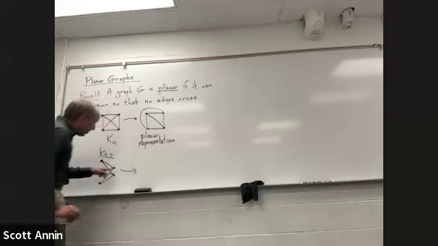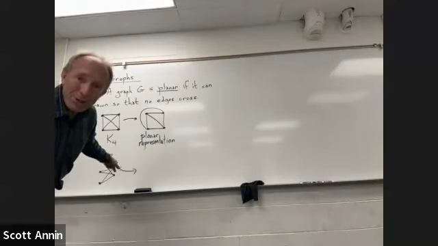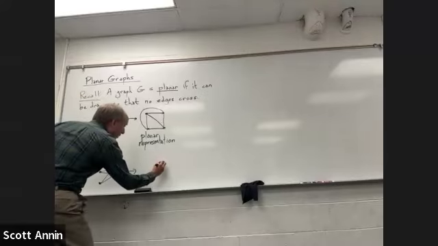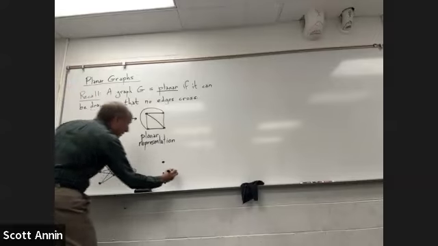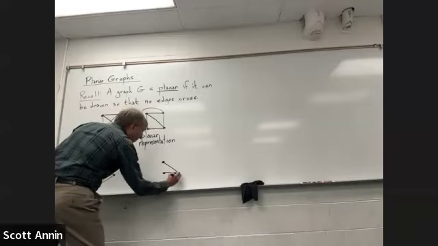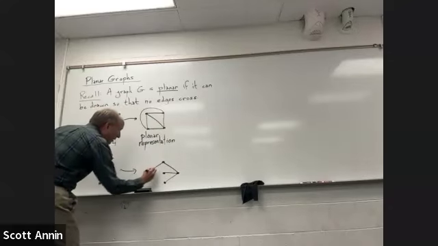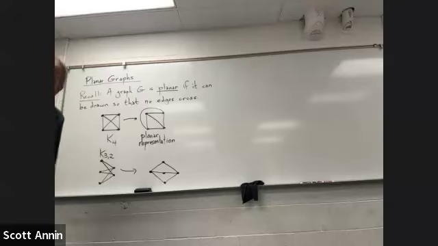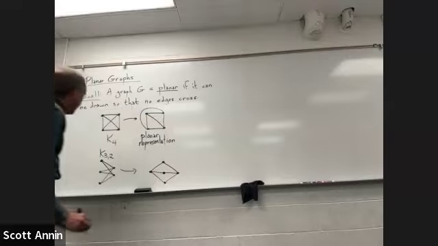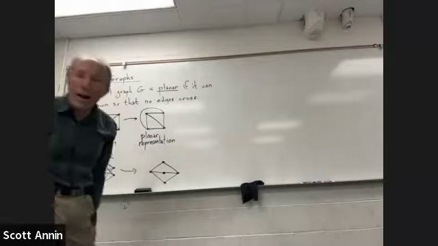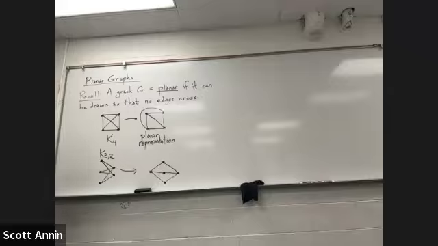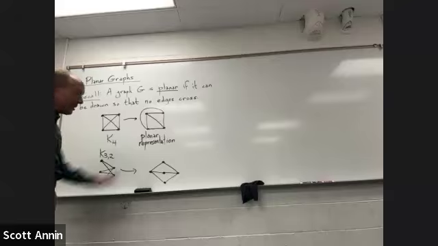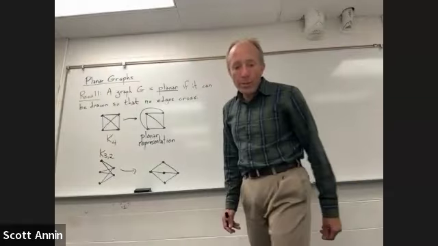What I can do, guys, is just take one of the vertices from the camp of 2 and put it over on the other side of the 3. So here's the 3 vertices from the left camp. I'm going to leave one of the 2 vertices from the right camp over on the right side, but I'm going to move the other one over to the left side. So this is still the same graph. I've just simply flipped half of the graph over to the left side of that sort of central axis so that there's no crossing edges in this graph now. Okay, so that's another example, and that's a planar representation.